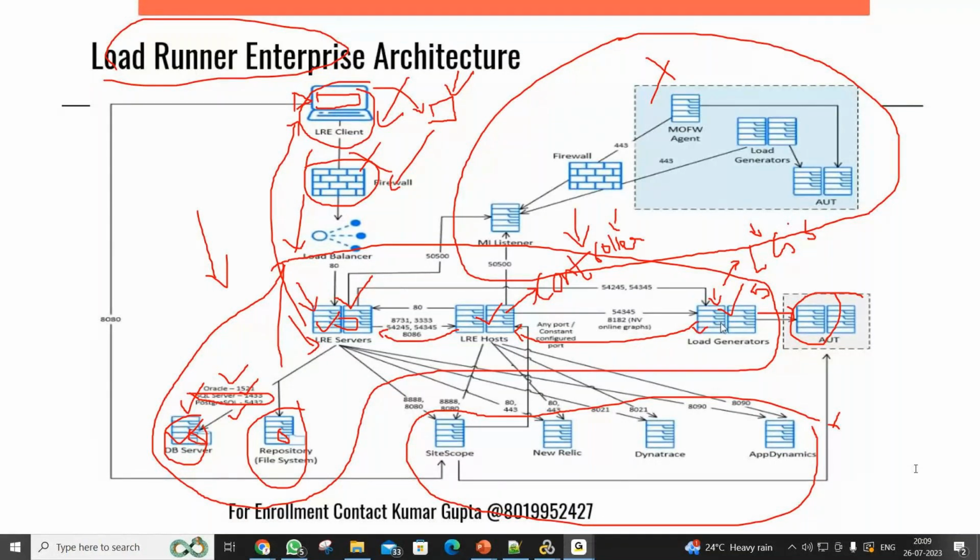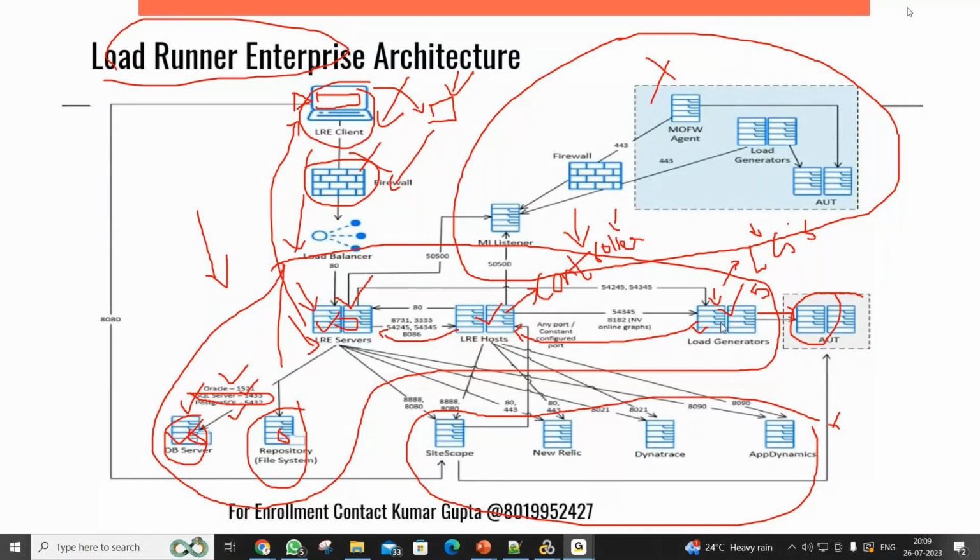Okay, but what would be the minimum configuration? That's what I was told. I think 16 GB could be the minimum configuration, but I have given 32 GB machines because I don't want them to be slow. If you're going with the minimum configuration, I think you will have challenges. You really need 3 machines, but I requested my guy to figure out somehow and use only 2 machines, so he has used 2 machines.